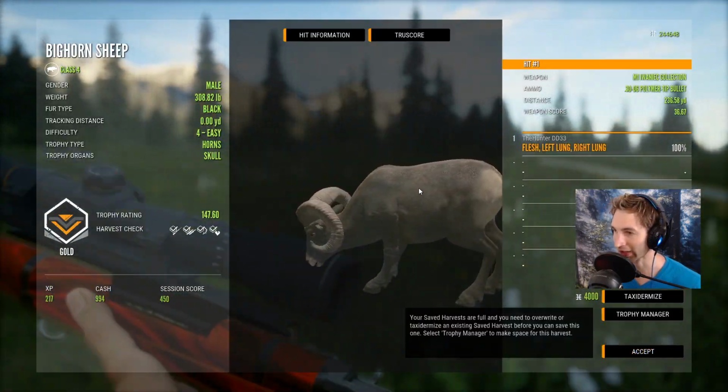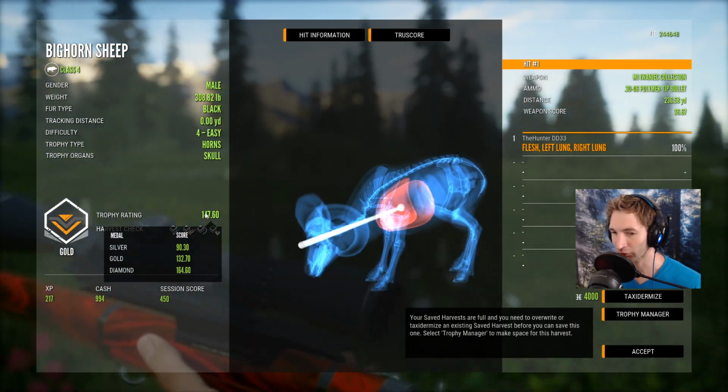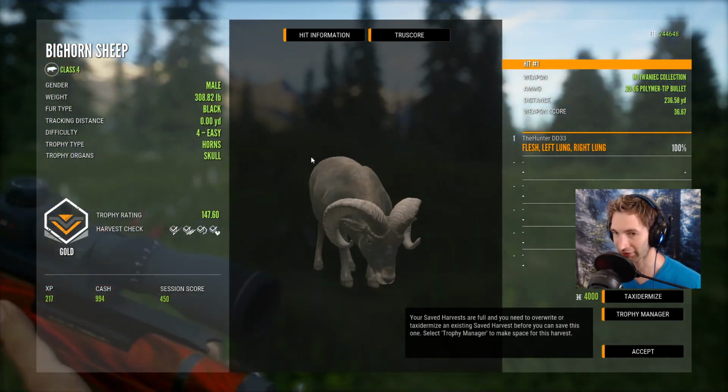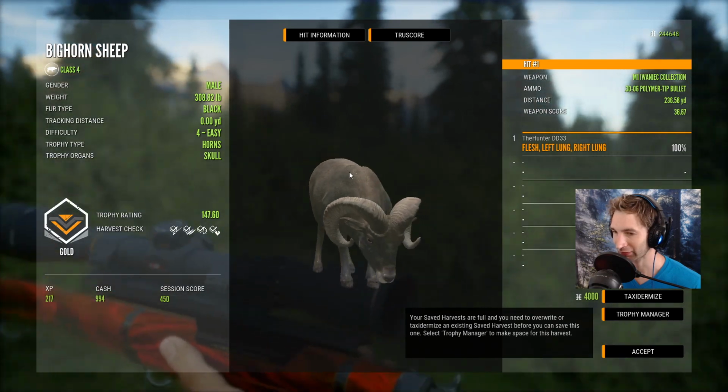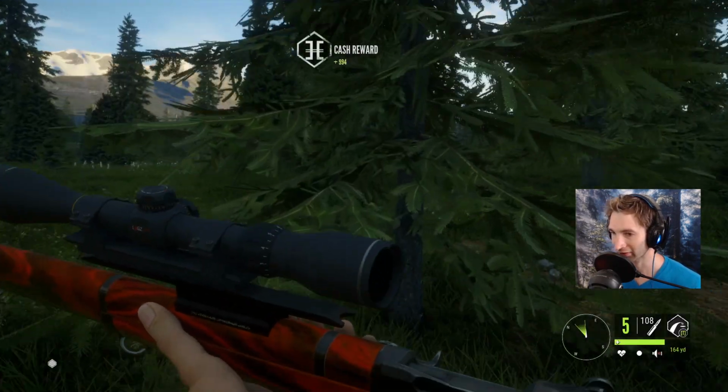He is a black. Double lunged him at 236. But a 147 is a really solid ram. I think we already have a big dark colored bighorn, so we'll just save him for now.